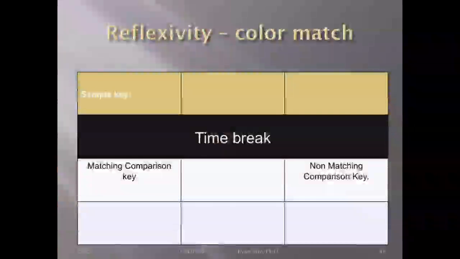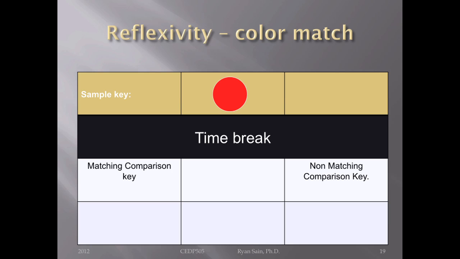So let's do some examples of these. This is some slides taken from another course, and it demonstrates these equivalence relation procedures fairly well, but keep in mind this isn't the type of thing we would normally do with a kiddo, but you get the idea. All right, so the sample key, this is basically just going to show you what you need to respond to. So again, we're going for reflexivity and we're focusing on color. So sample key is red, and then normally the organism needs to make a response.